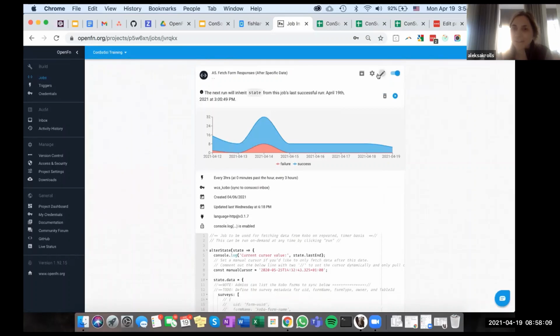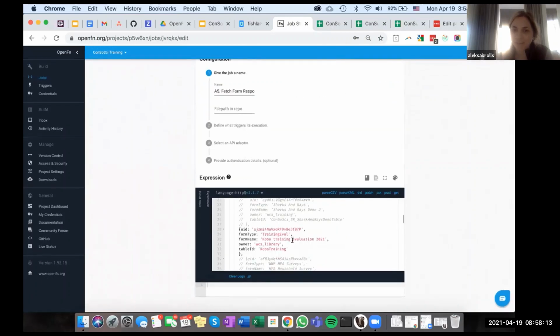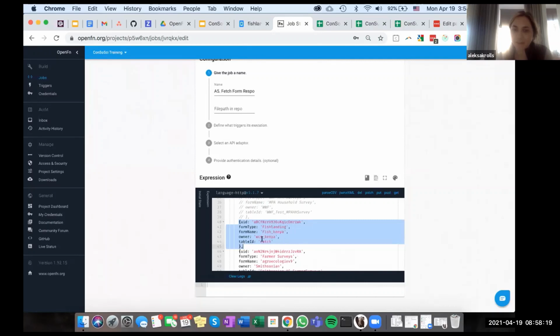So Jesse, I see yours here. We have this fish landing form down here, and it looks like we are mapping to this table ID catch. So we want to make sure that any data coming from this form goes to this table ID catch.